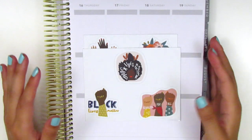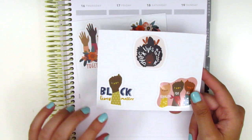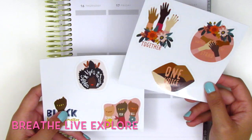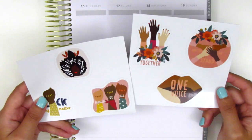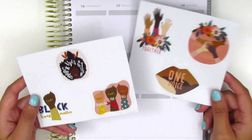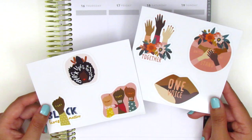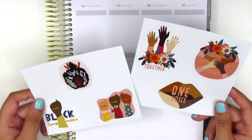These next stickers are a little different because they're not really planner stickers, but I decided to share them anyway because they are still stickers. I believe these are vinyl stickers — the kind you'd put on your laptop or water bottle — and I just love these so much. There is a Black artist on Instagram whose name is Breathe Live Explore. I'll definitely link it down below. She creates such beautiful artwork, so I was really thrilled when she decided to make stickers out of her art. These first ones she released are Black Lives Matter themed and I just could not pass these up. They're so pretty. I'm not quite sure where I want to put them yet. These ones are on her Etsy shop, so I'll link that down below as well.